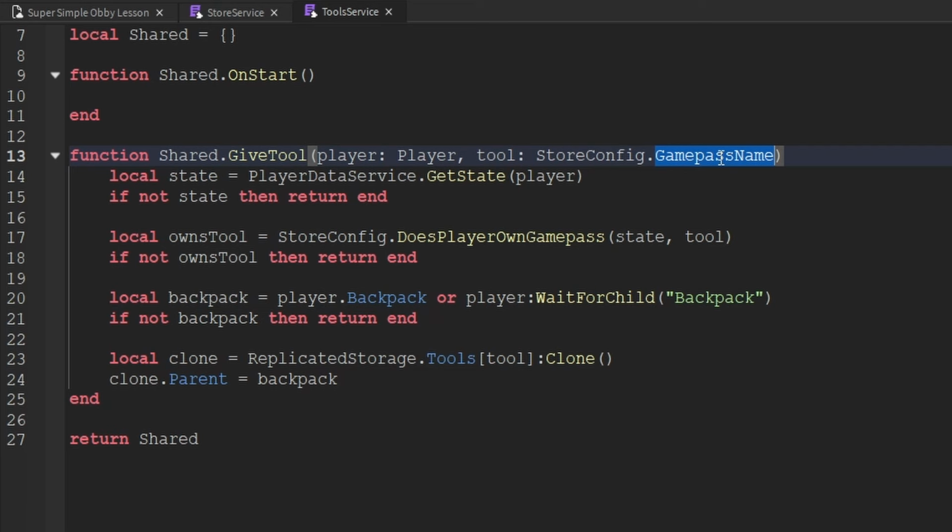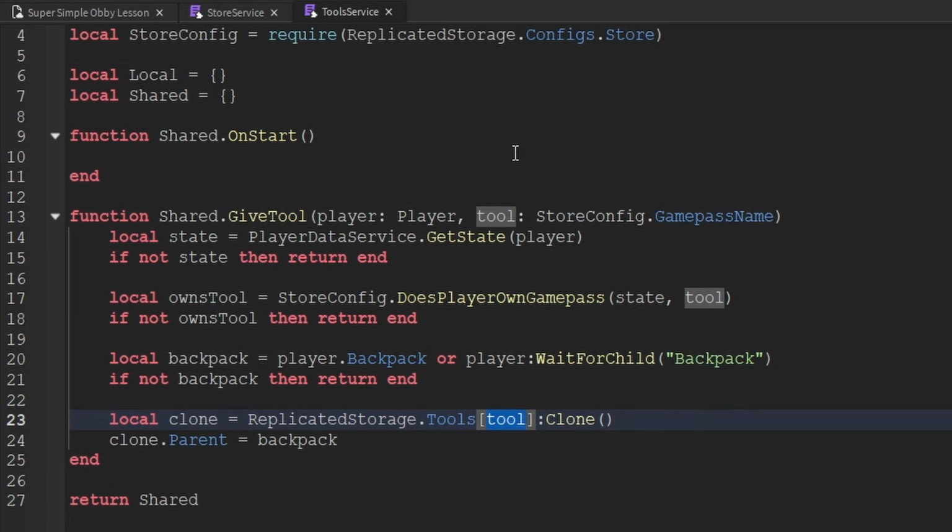Because if the name of the tool is not the exact same as the Game Pass name, then when we try to find that tool inside of the tools folder, we're going to get an error because the name is actually different. So make sure you're keeping your name consistent. Make sure that there's either a space in both the Game Pass name and the tool name, or no space in both of those names. The space particularly doesn't matter, but the consistency does. You want to keep that name the same in pretty much every single spot.